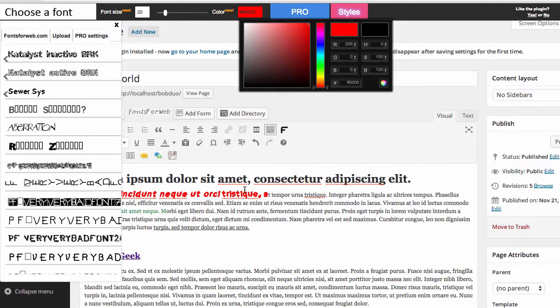You can change fonts and size and color right before your eyes, and whatever I selected and changed, as opposed to Google Easy Fonts, which is changing maybe an H1 throughout your entire document. This plugin lets you just make changes, highlight stuff, and change things as you want to.